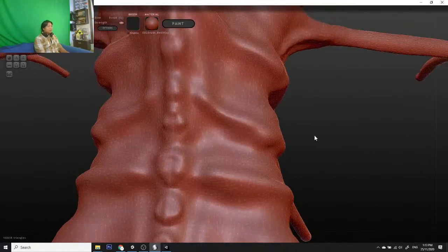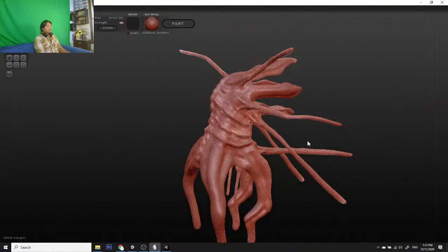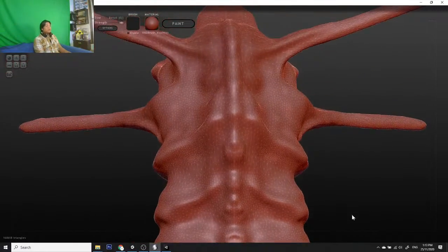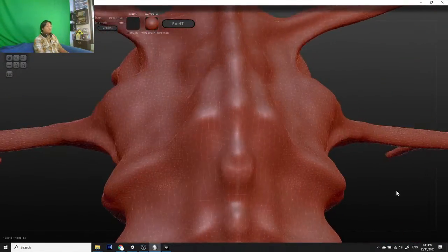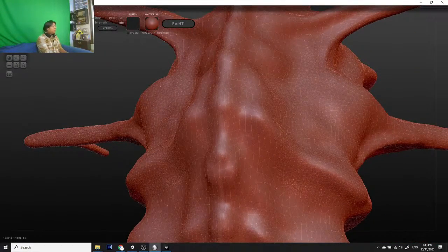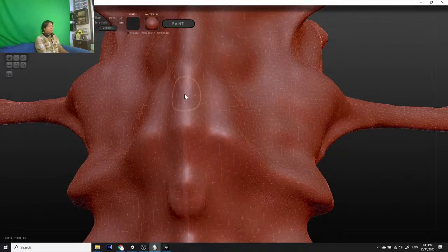Let's see here. Okay. So I want to define the vertebrae a bit because this guy is still a little bit chunky. And as a rule of thumb, things that are chunky tend to be cute. I don't know if you can imagine a cute chunky dog or a cat or an owl. They're adorable because they're chunky or fluffy. Whereas when things are gaunt, they tend to elicit a sort of primal reaction of a bit of fear and wariness.